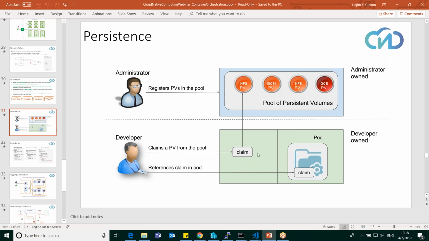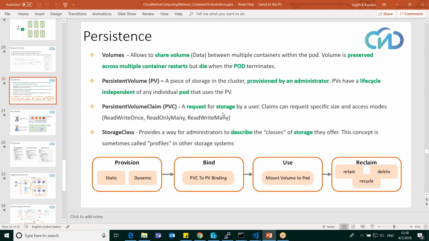So basically, he will claim. There is a resource named claim, using which he will make sure he gets 5 GB, right? Then the third step is he needs to reference that particular claim in the actual pod itself, so that when the pod actually starts, he'll be able to make use of that volume. We'll come back to that again in the YAML, so it will be a little easier to understand.